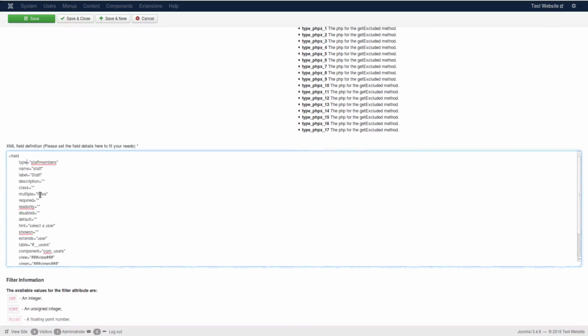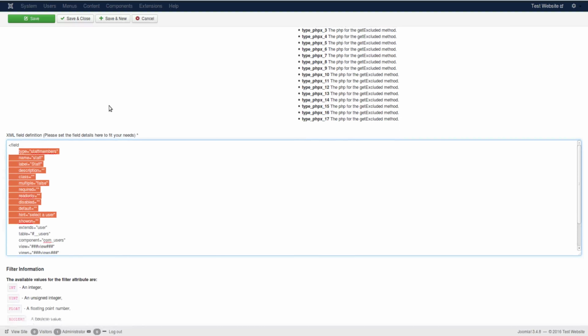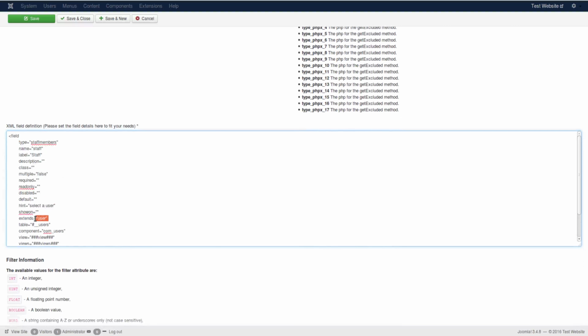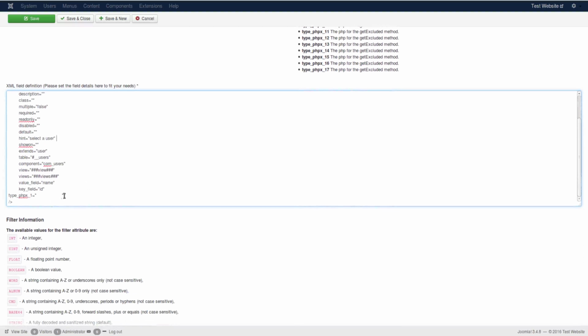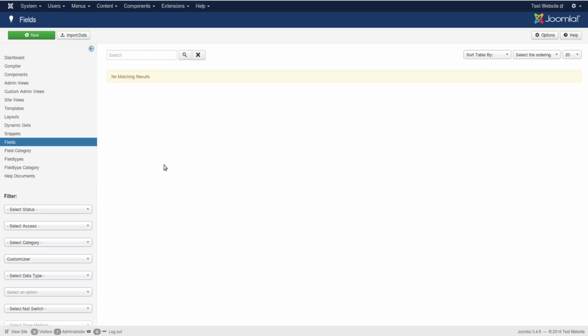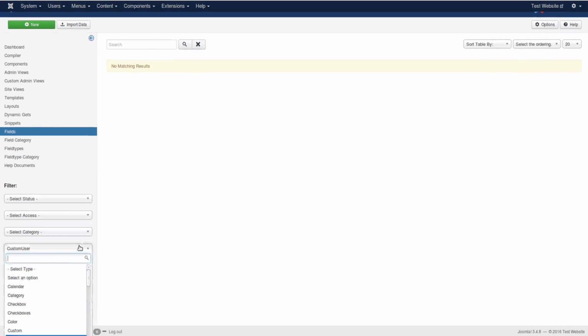And so you can update these fields. They are mostly fields that are related to all the other fields, but this one specifically says extends user. So it actually shows you how it's going to extend it. If you removed all the PHP, then this field as it is now would show all the users every time. Okay, so let me just close out here. That is looking at the advanced field type called user, custom user.